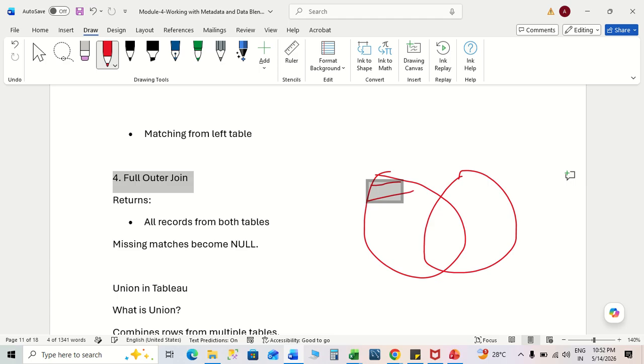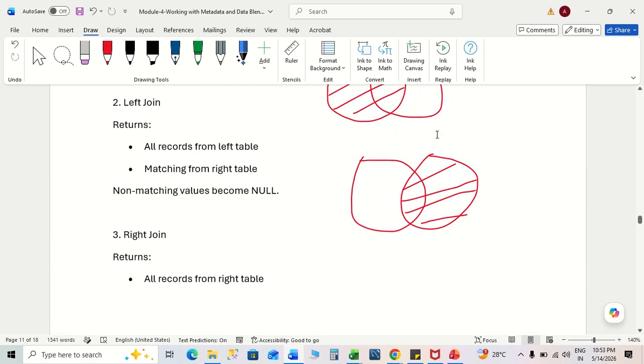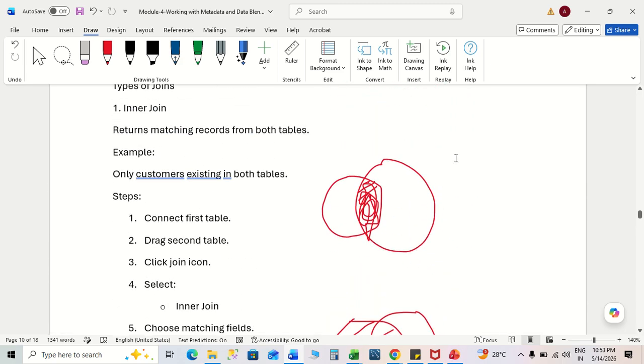Okay, full outer. So hope you understand what full outer is, and you also understand inner, left, and right joins.